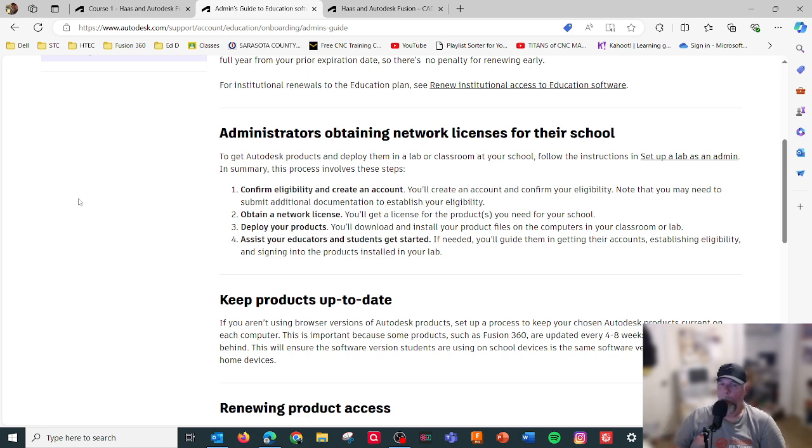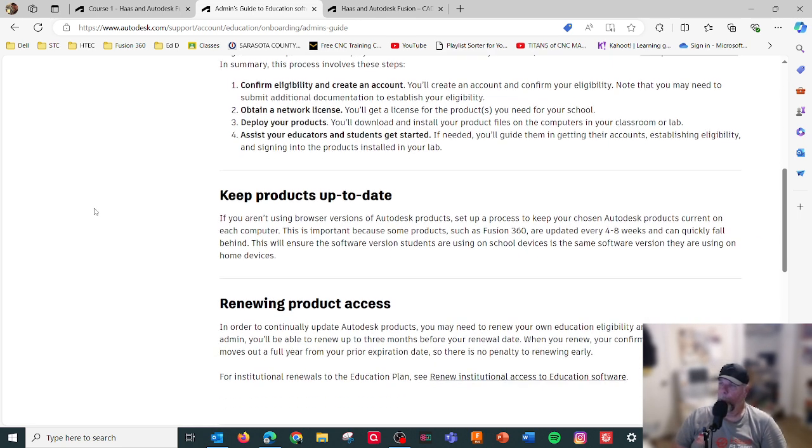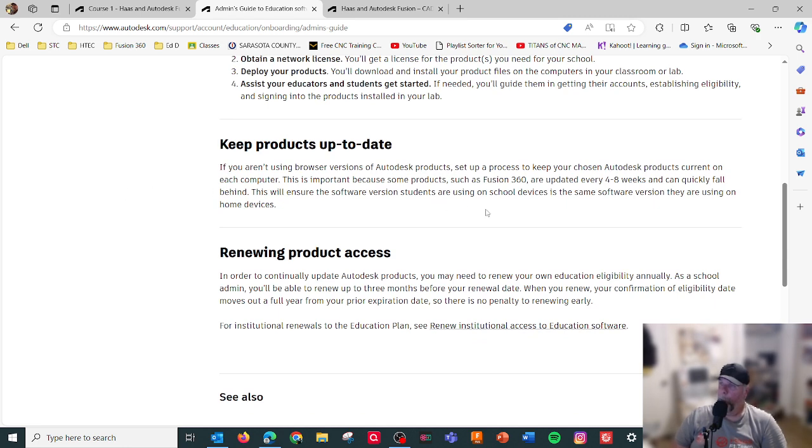I used to do it all the time. It's not a big deal. Our IT department was very good, and he just said make sure all the computers are turned on at the end of the night, and he takes care of all that. All right. Let's see. Set up a process. Current. Yeah, they even talk about it right here: how often it's updated. It did this, estimating every 8 weeks.